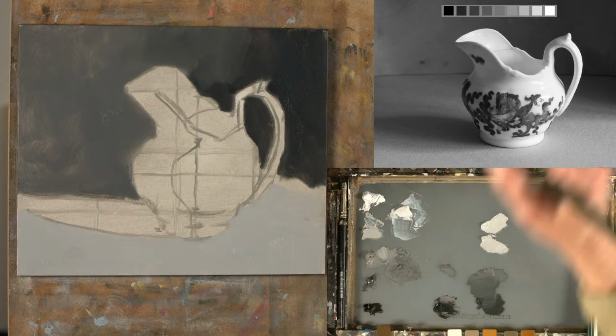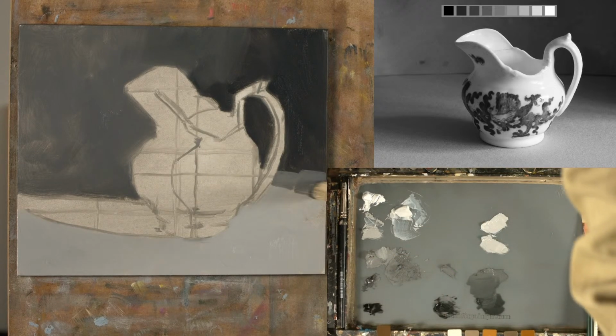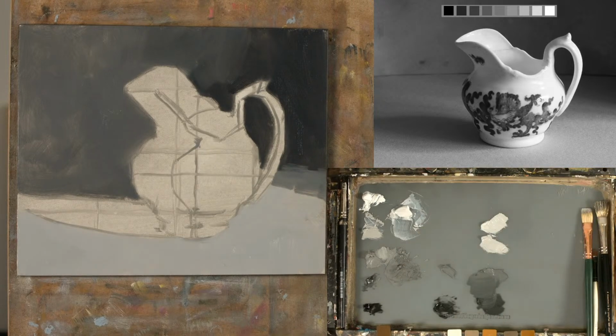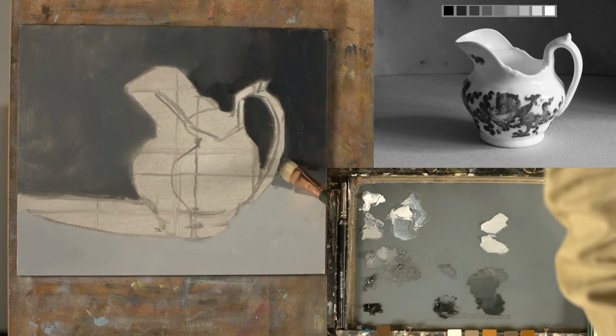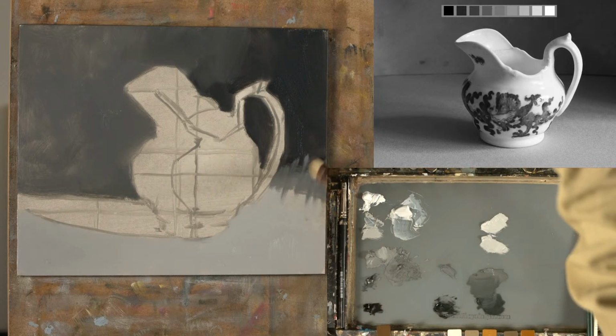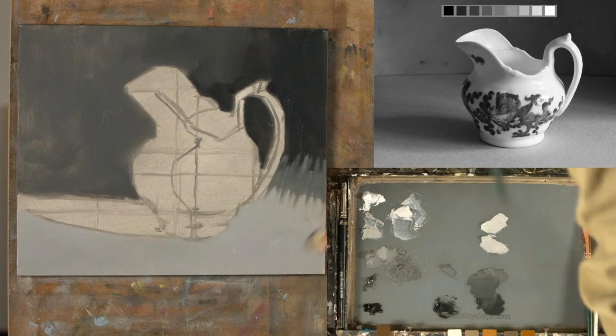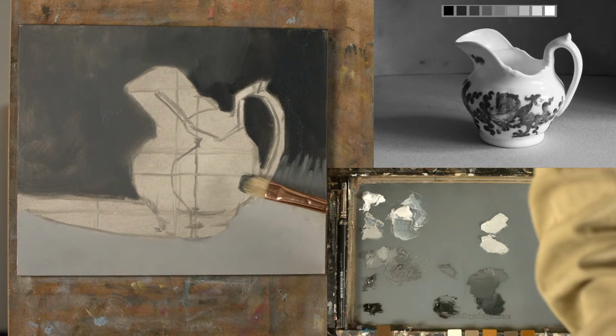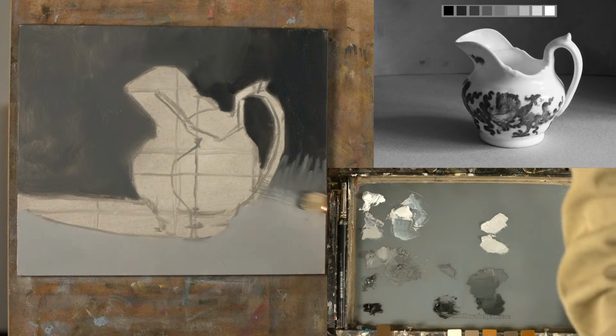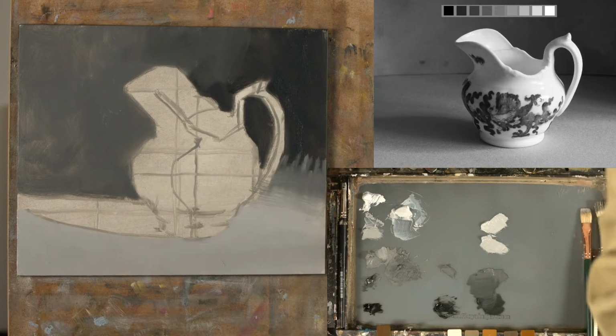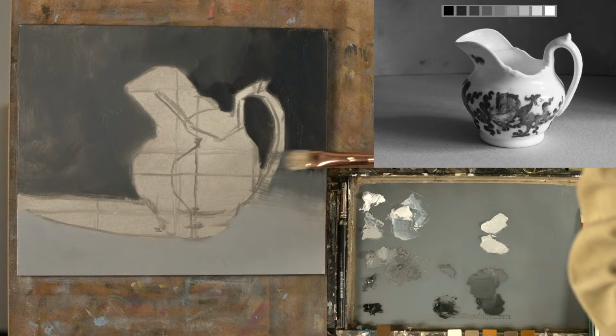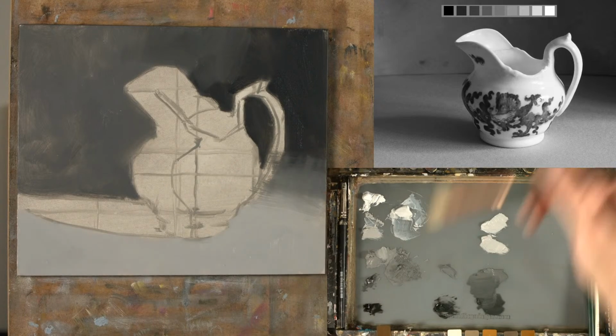But if I put in a bit of the value around halfway down the scale, see that? Not very much, just a little bit. And take a soft brush. You can do this, actually I'll just do it with the brush that I'm using and then just hatch across. You'll have seen me do this a lot of times before. Just hatch across and then drag. From inside the jug, drag out. So you can do it fairly roughly with a brush like this, or if you wanted a really soft gradation, you could use a soft brush to do that.